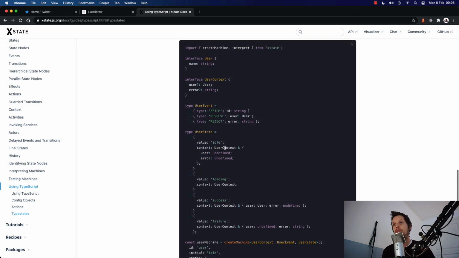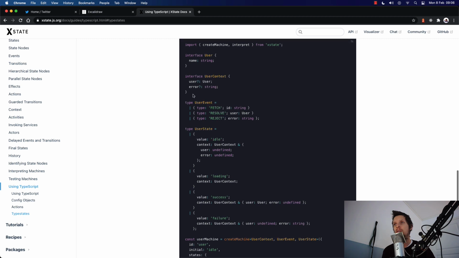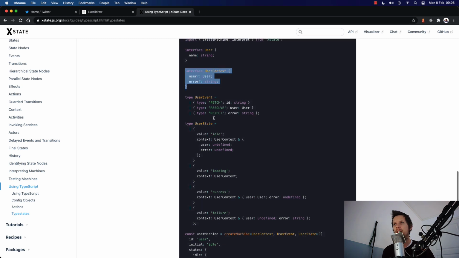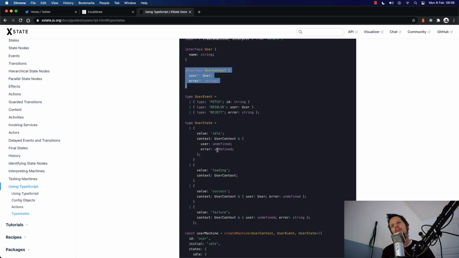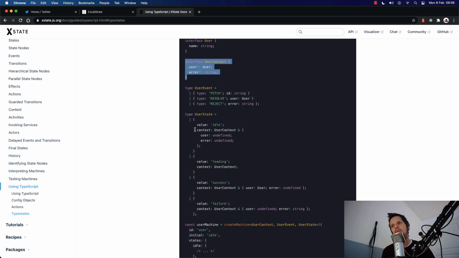What I'm a little bit confused by in this example is that you have this basic context, which I don't understand why you need, because when you define the context in the different states, that is the context. So I don't understand why we have to pass this in, because you would end up with the same stuff. You wouldn't have to point to this user context. You could just say that in idle, we don't have a context.